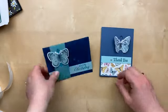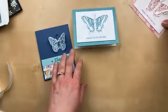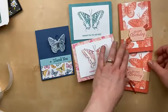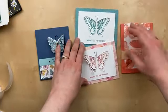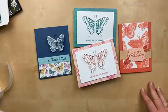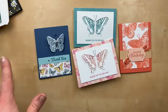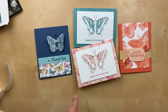Let's see. So we made, let me put Angie's card aside. We made this one, and then we did the fun detailed butterfly. We used the stamp, and we did the masking. I'm just going to show that one because it's the same exact color. We did some masking. So we used everything in the collection, from the stamps to the dies to the designer paper. We really showed everything off, and I hope that you really love these projects.